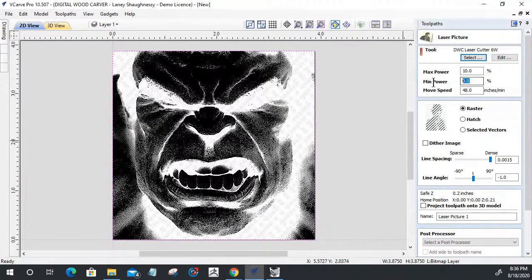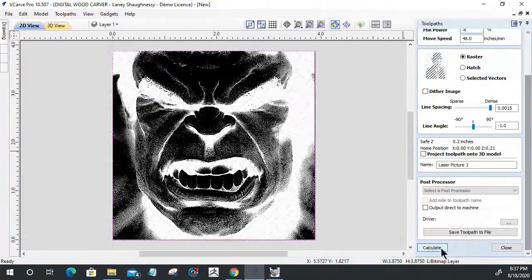Now, on the minimum power, if I didn't want it to cycle from maximum to minimum, I do want some of that shading, but maybe I don't want it to go all the way down to zero. I could put in a maximum of 10, minimum of 5, so it cycles between those two in the grayscale areas. When I ran it before, I had 10% max power and the minimum power set at zero. I could probably go 5% or 3% or something. Raster, no dithering, and calculate that out. Let that calculate.